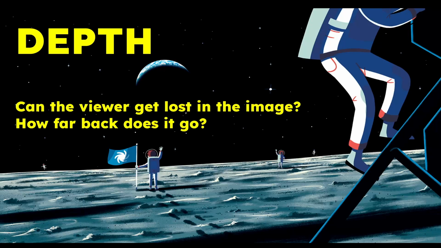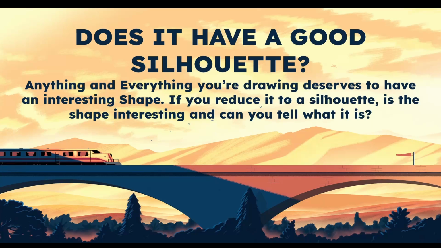Depth. Can the viewer get lost in the image? How far back does it go? Creating depth is really important, and using the principles of things like atmospheric perspective, using the foreground and the background and the far background to make an image feel like it's 3D, it's not a flat plane, will really help with the believability of your images. So always considering depth and how you can make the image feel more vast and expansive is a really important thing.